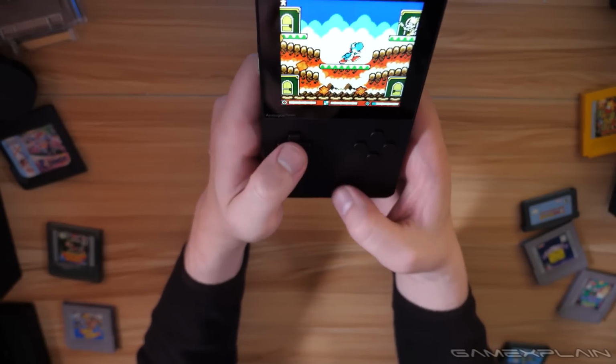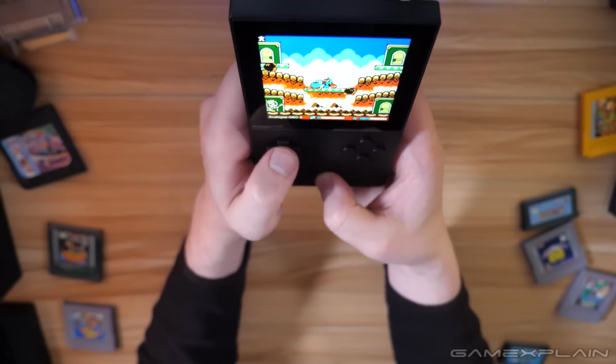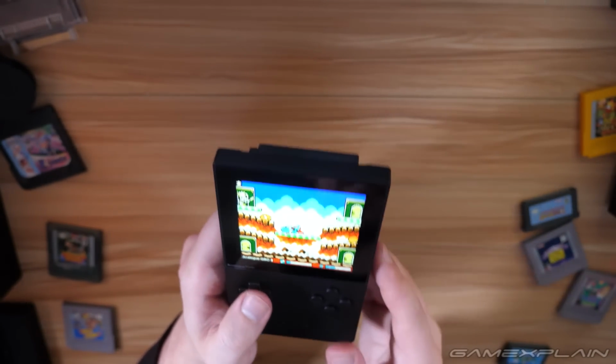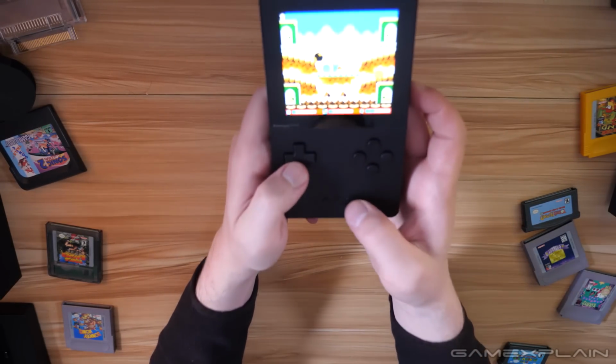I myself, looking at it, definitely prefer the analog version. That looks freaking brilliant. So I'm blown away right now. I'm loving this. But let's try a GBA game. So we're going to go ahead analog.